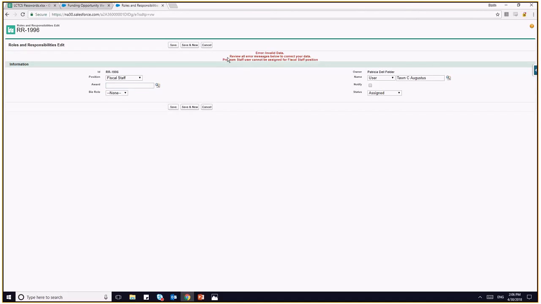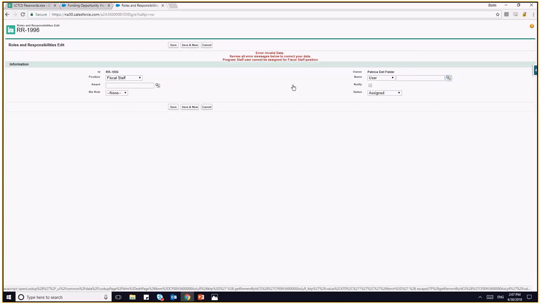Uh-oh. Well, here's our validation. So, there you go. You have to pick somebody else. Program staff user cannot be assigned for fiscal staff position. Oh, interesting. All right. Was Tom already assigned? No, it was assigned for this.